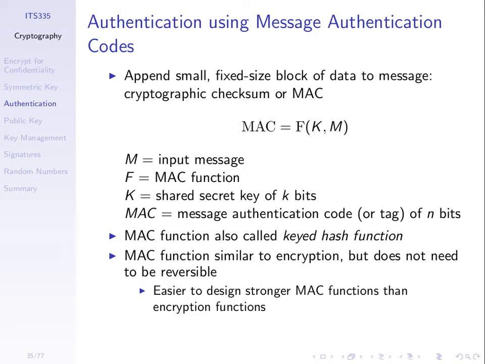So that if someone tries to pretend to be a user, then to get the same MAC, they need to know the key and the message. So if the message is known, then they need to know the key, and if they don't know the key, they cannot generate the MAC value.